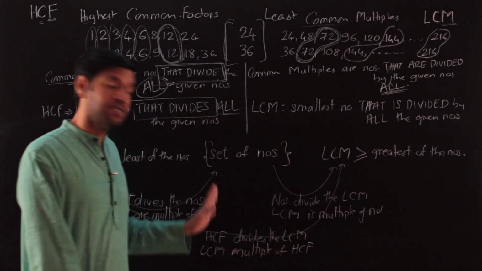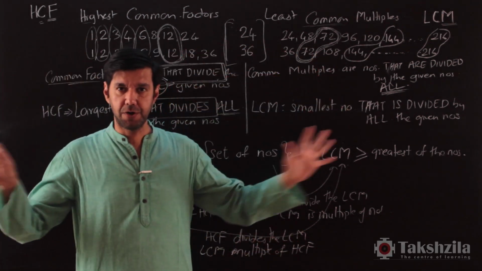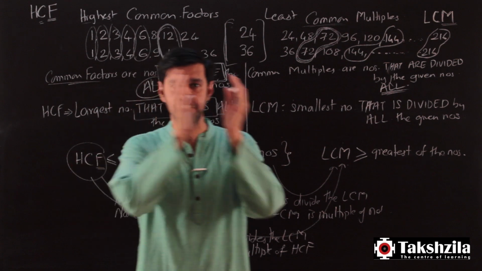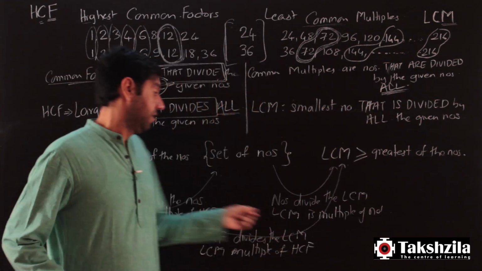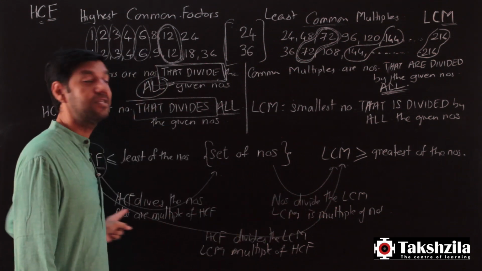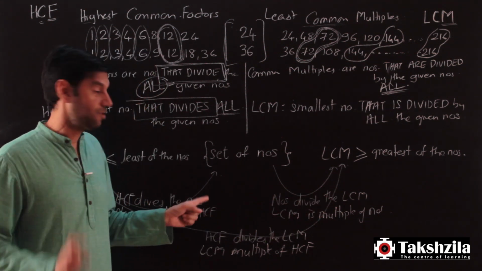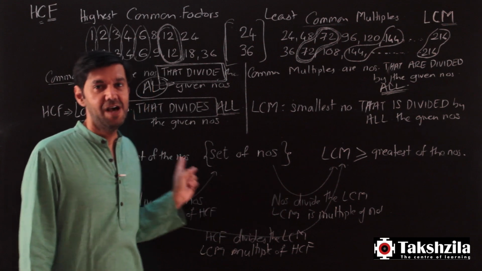Do not get lost in so much language. Think pictorially. Smaller numbers are factors, bigger numbers are multiples, in that sense, and it should make a lot of sense. There can be a googly question on this which I'll take unannounced. Yeah, so watch out for this, what we just now learned.